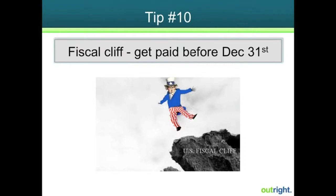I think at this point, there are different schools of thought on this, so you have to definitely talk to your accountant or do more reading up on the fiscal cliff. But the idea here is, make sure that you send out all your invoices and bring forward your income, so you'll be able to take advantage of those existing tax cuts that may potentially expire on December 31st. And if all those taxes go up, you'll obviously end up paying more on your profits. You'll be taxed at a higher rate on your profits than you would in 2012.